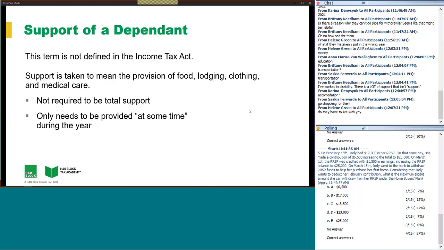We're going to start with who might be a dependent, and the way that I approach a tax return is I identify everyone that I'm supporting or my taxpayer is supporting. And then I look at the tax return and I look at all the different places where a dependent credit might be claimed. And then I look at the rules for each of those lines individually. So I'll start with the big ones. Do they have an eligible dependent? That's always a big credit. Do I have a spousal credit? That's always a big credit. And then I drill my way down into smaller and smaller credits until I see if there's anything left.